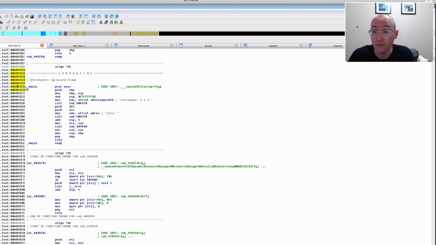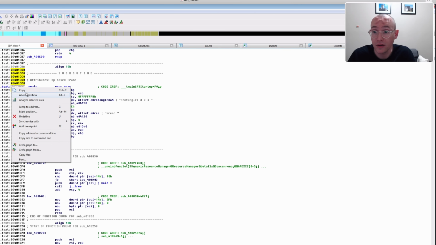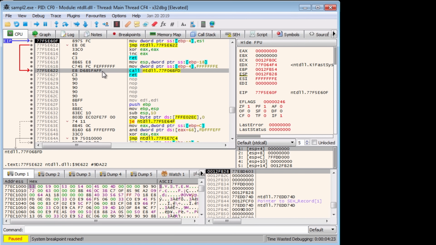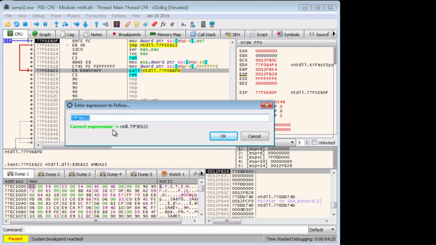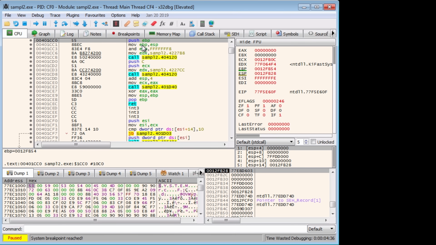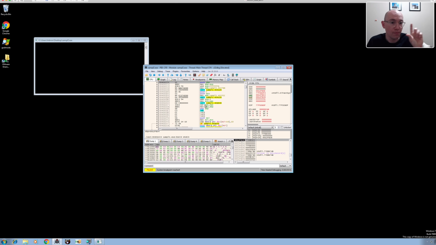So what that means is we could grab one of these addresses here, just right click, copy it, and jump to that in our debugger, and we could go Control G, paste in that address, go to it, and there we go. We're looking at the same function that we're looking at in IDA, we're now looking at in the debugger. So this is a good way to match up one-to-one between the debugger and IDA. And of course, if you don't disable ASLR, you are going to have to calculate the difference between the base address where the PE file is loaded in IDA and the base address where it's loaded in x64dbg. Now I'll show you one more thing.